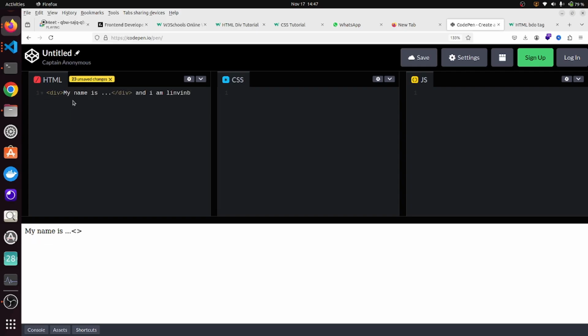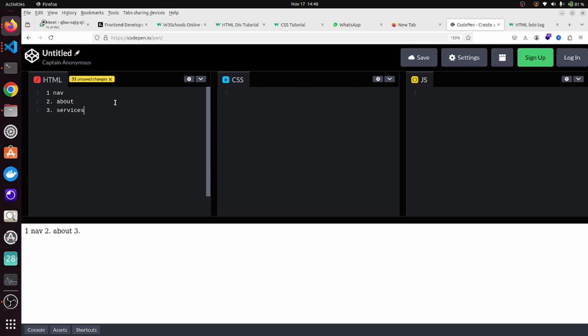So the main reason why we may need this div is that sometimes we may want to only style this part. In your HTML page, you have the first part, which is navigation, the second part is, say, about the company, and the third part is what the company does, the services of the company.